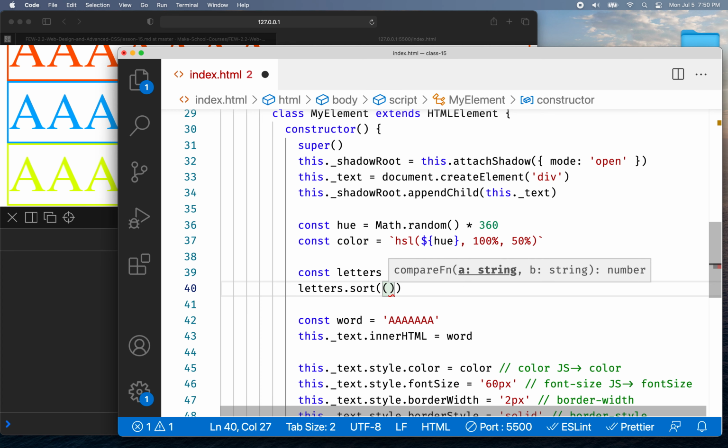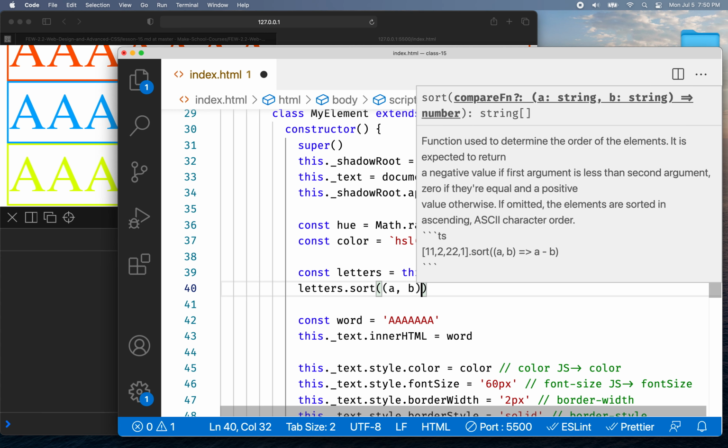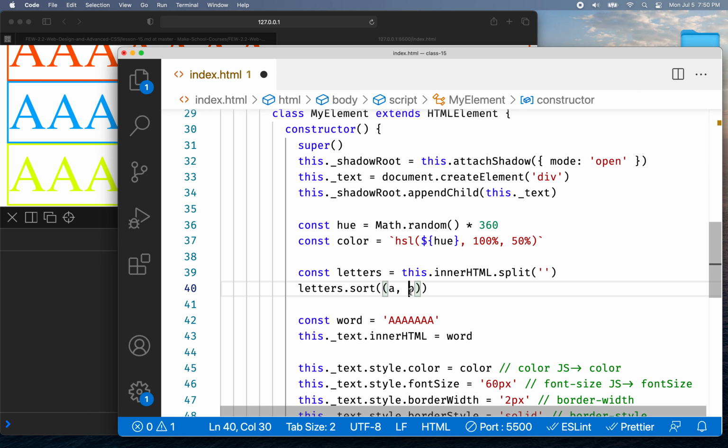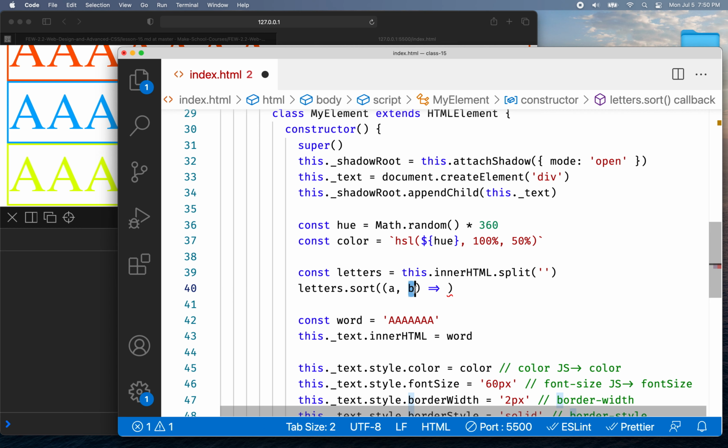So essentially it gives you A and B, one letter and another letter. Then you're going to return +1, 0, or -1. Any value greater than 0 says that A should come first, any value less than 0 says B should come first, and 0 means they don't change place.